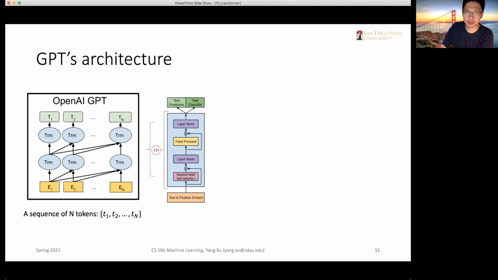Actually it's not 2 layers. The GPT model proposed 12 layers of this smaller encoder module, which is the multi-headed self-attention followed by the feed forward. So it's just one encoder here, but they use 12 layers.